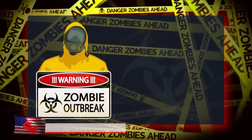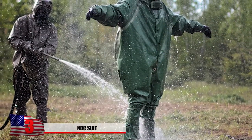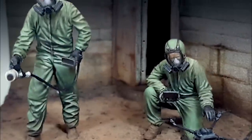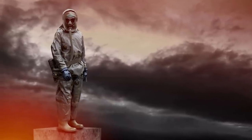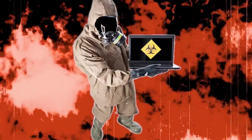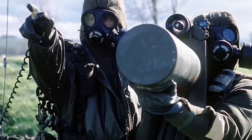Number 3: The NBC Suit. NBC stands for Nuclear, Biological, and Chemical. The military has NBC suits that are a step above standard hazmat gear. Most hazmat suits are sufficient against chemicals and biological weapons, but an NBC suit can help you survive in case of a nuclear apocalypse. While most are made from some form of rubber or impermeable material, this thing can get really hot. The most efficient ones incorporate a filter, allowing sweat and condensation to slowly leave.